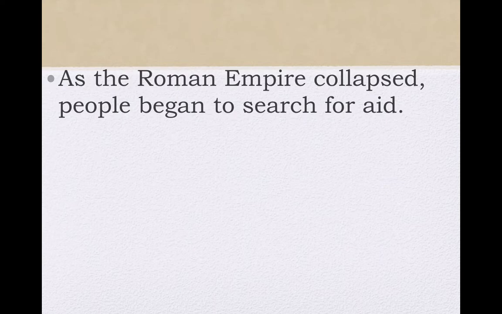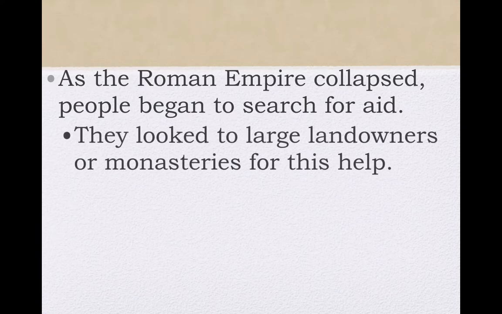But now, as we think about the Western side of the Roman Empire, and as things began to fall apart, people are trying to figure out where they're going to get their help from. Prior to this, it had been the empire. The empire had been a source of strength, it had been a source of help and aid, but now it's up to the people to find where that's going to come from.